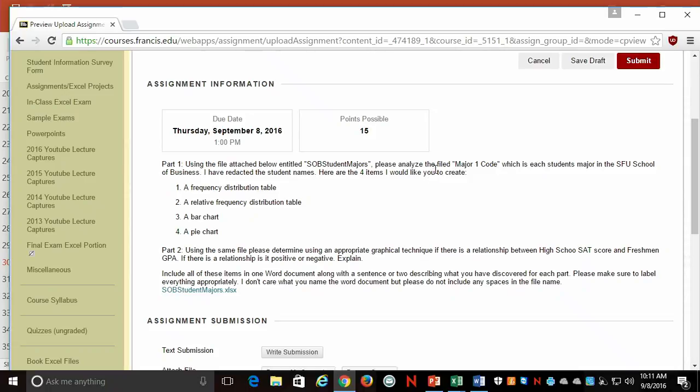And I want you to do everything in a Word document, just like we did with that sample. Part 1 is very much like the Part 1 that you guys saw in the sample, right? Part 2 is not, and I guess I shouldn't tell you this, but Part 2 is not a line chart. It is a scatter diagram. So don't kill yourself trying to make a line chart when it's really a scatter diagram type of data. So, questions?